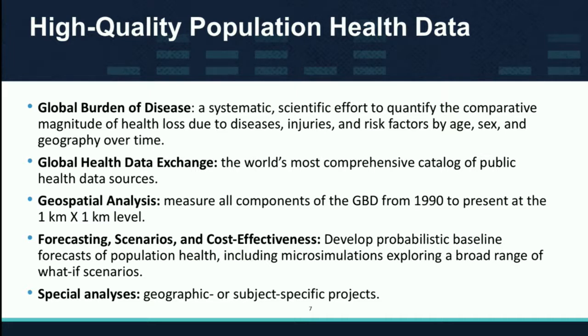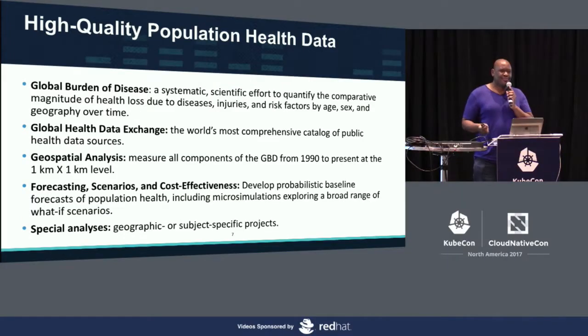The current work, which is far more exciting for me, is what we're calling the local burden of disease — geospatial analysis on our current work. That takes the metrics of risk, injuries, and diseases across different dimensions over time and looks at it at the five-by-five kilometer level and further at the one-by-one kilometer level — telling people at the finest grain what they can do to live healthier and longer lives.